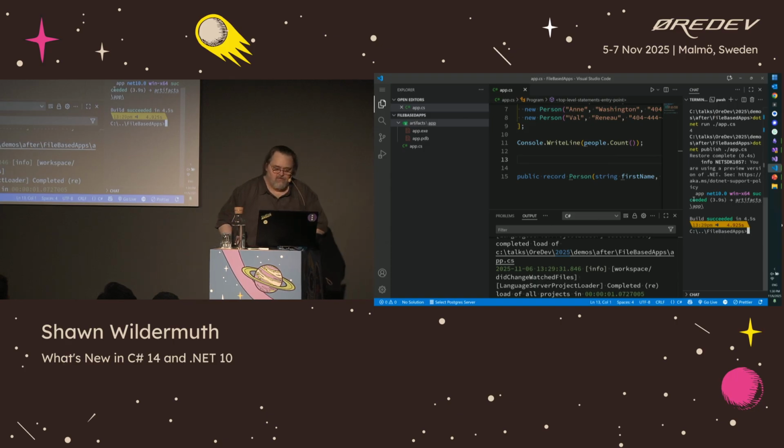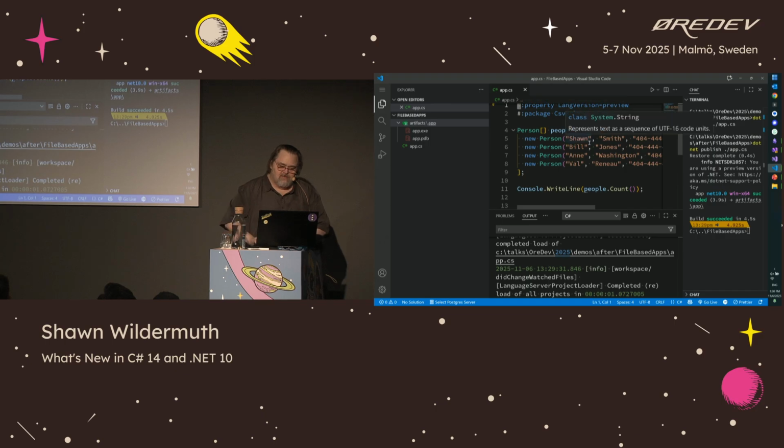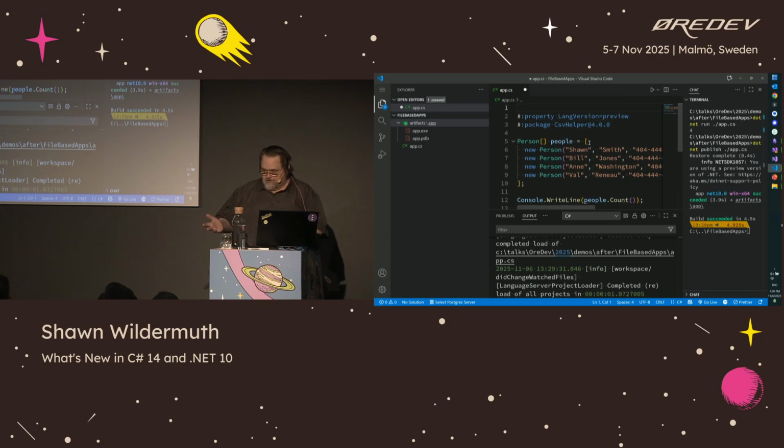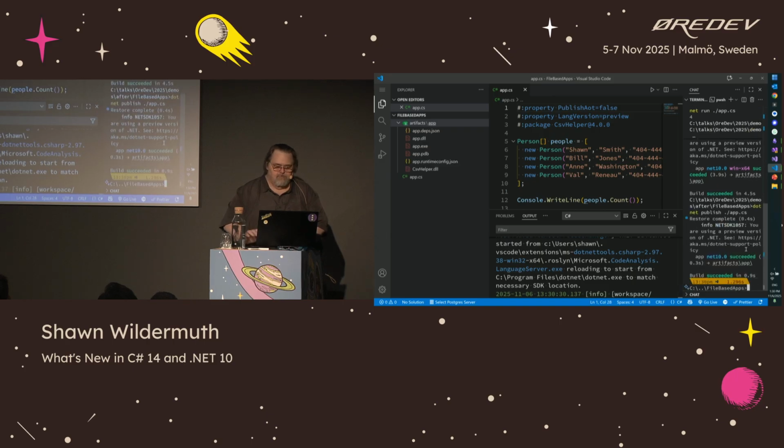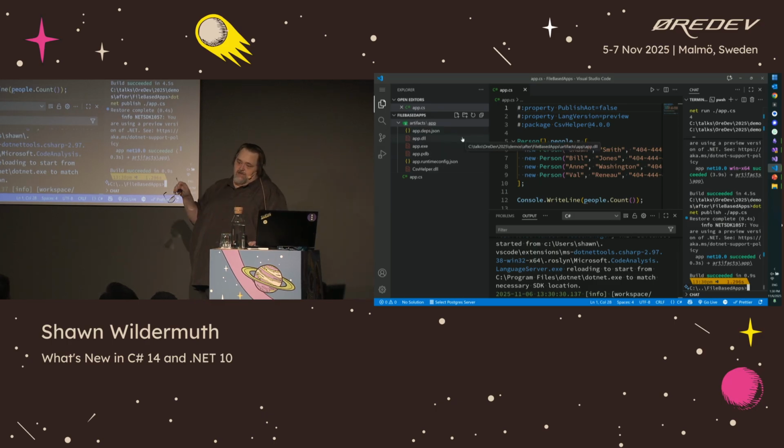And so if we come up here, I picked CSV helper on purpose because it uses reflection. And normally you would get a bunch of errors if you try to use it because AOT removes all of that. So I could put property publish AOT equals false. Let's see if that's the right one. Now you're getting the typical application delivered. You could also say single file and not AOT and get it as a single file again.